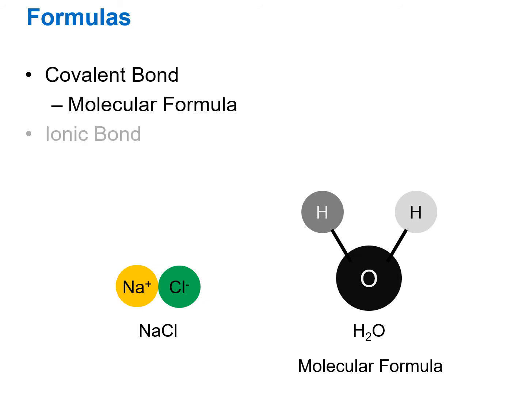Your ionically bonded substance, on the other hand, is referred to as a formula unit. And there's a reason for that. When you look at a grain of salt, you're not looking at one sodium ion and one chloride. You're looking at a bunch of them gathered up together, and they're arranged in such a way so that all of the positive ions are surrounded by negative ions, and all of the negative ions are surrounded by positive ions. And depending upon the magnitude of the charge that each ion presents, it can require a certain number of the oppositely charged ion to offset it.